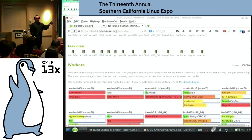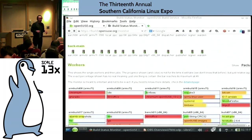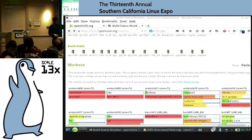In fact, you can connect Jenkins to the build server and run remote commands on the build server via Jenkins. Another thing I didn't show you is the concept of service files, and this is where the DevOps side is really cool. There's a method where you run osc service run. Depending on the URL of the source code, it will do a git pull or an svn up, pull all the bits in, create a tarball, generate, say, the git tag in the spec file, and then automatically build the file.